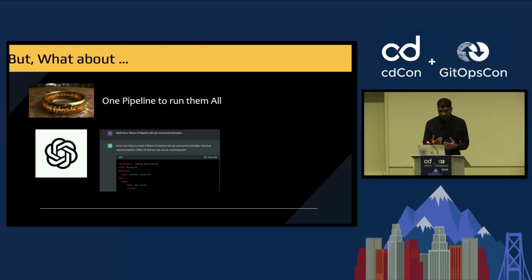Even in the description, it says this is a starting point, right? So you need to take this, validate it, understand it, and then put it into use. We cannot just directly put it into use. These are the things that we are currently exploring for the auto generation of pipelines, and putting it into our frameworks together.